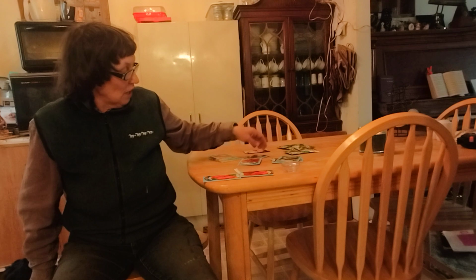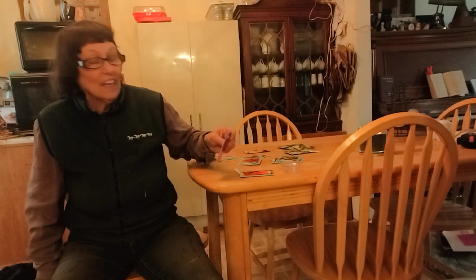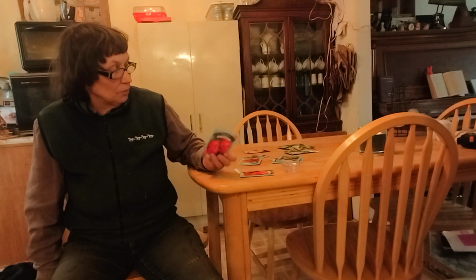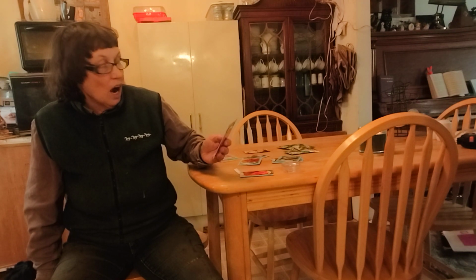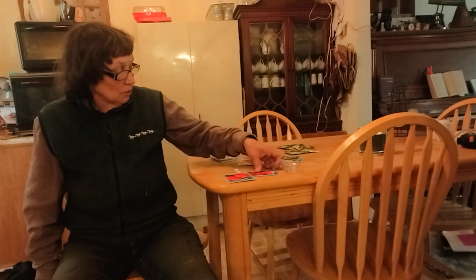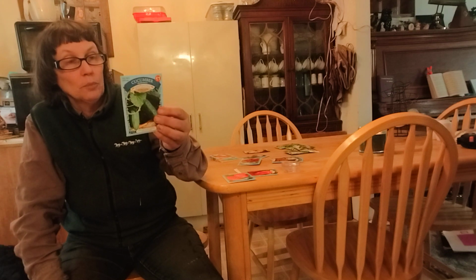If something says hybrid, it's like I said, it's a hybrid. If it says heirloom or open pollination, it's something that you can save the seeds from. And then if it doesn't say anything, then you probably can. Beefsteak, doesn't say anything on this. I've always thought that they were a hybrid, but it doesn't say that it is. So I might be able to regrow them next year. But the Roma is definitely an heirloom. Some of them will say heirloom on it, like this Market More cucumber.